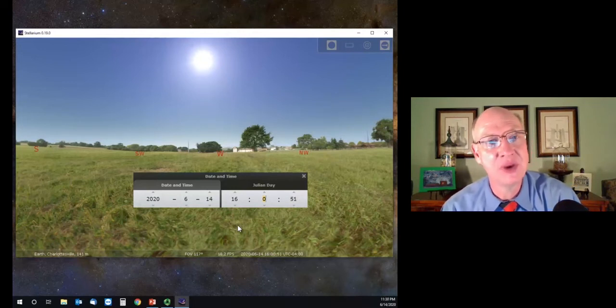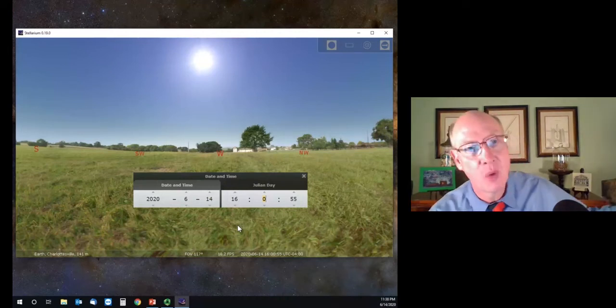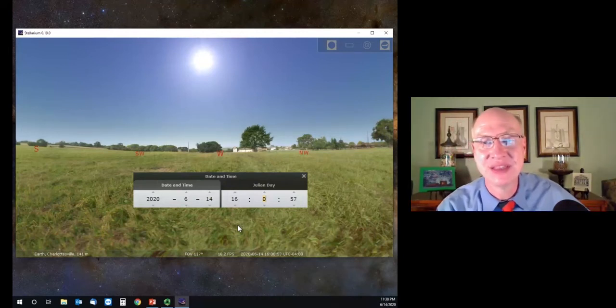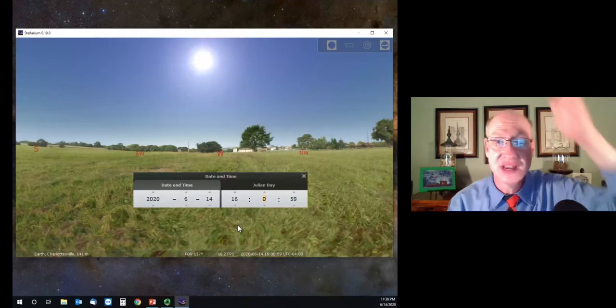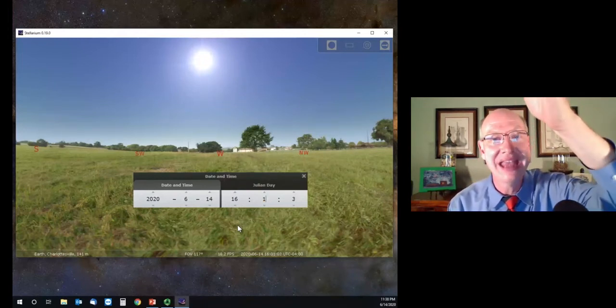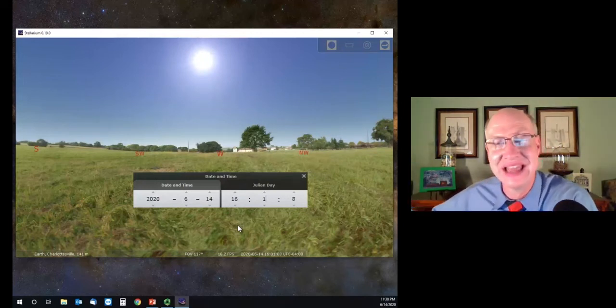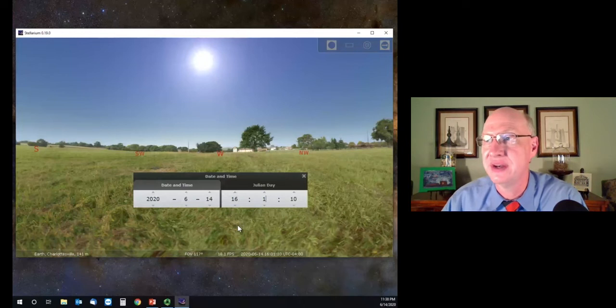Around the time of the equinoxes, the sun rises due east and sets due west. So first thing in the morning, when the sun rises, its azimuth is 90 degrees. When the sun is highest in the sky at astronomical noon, it is 180 degrees, due south. And the azimuth when the sun sets in the evening is 270 degrees.